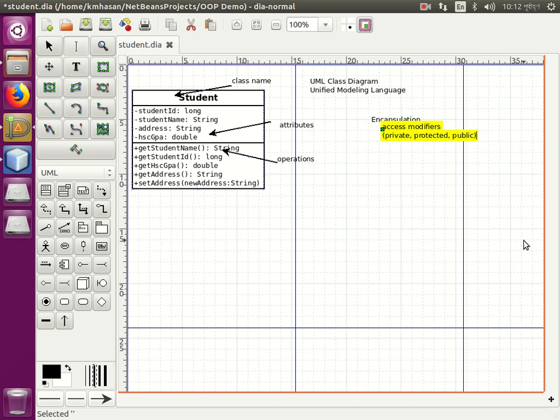Private is these minus signs, and public is the plus signs. I haven't talked about protected yet. I didn't write any code that uses protected, and at this point it wouldn't make much sense to use protected unless I talk about inheritance and other package-related stuff. I will cover those, and when we do, I will come back to encapsulation again, and we will talk about protected. So for now, let us just talk about private and public.